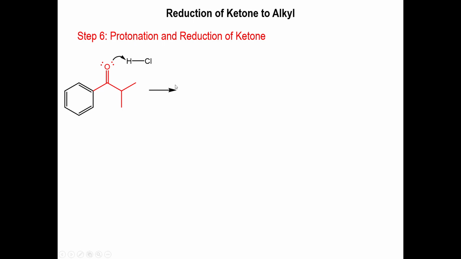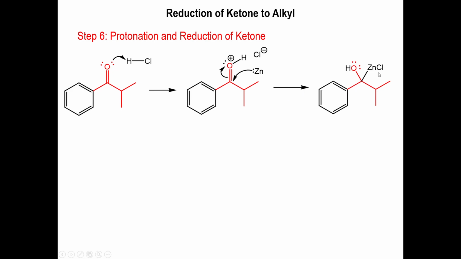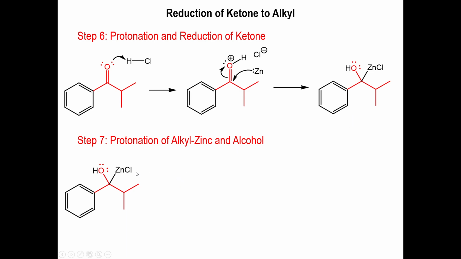First of all, the ketone will be protonated to give you this derivative. Zinc will at that point interact with the carbonyl. Basically, it will oxidize, donating its 2 electrons to that carbon center, kicking away the electrons from the oxygen and forming this zinc alkyl derivative. Now, since this is all done in the presence of acid, the carbocation that has been generated is going to be ultimately reprotonated by HCl. You'll kick out zinc chloride in the process, but now you have an alcohol out of this thing.